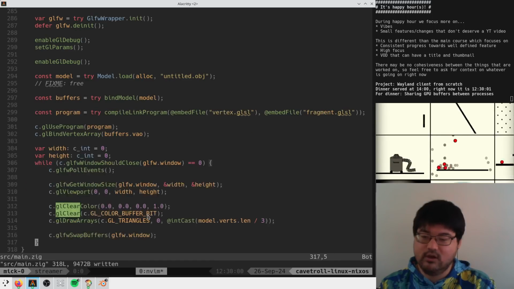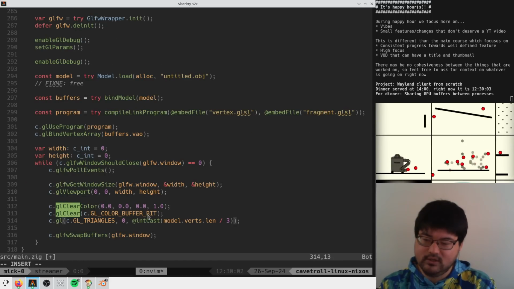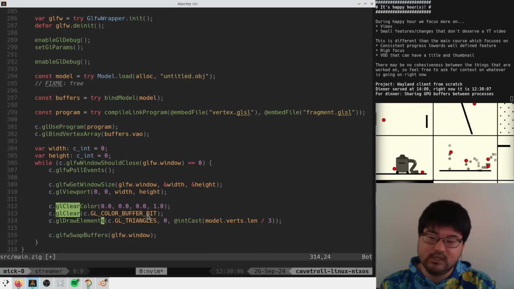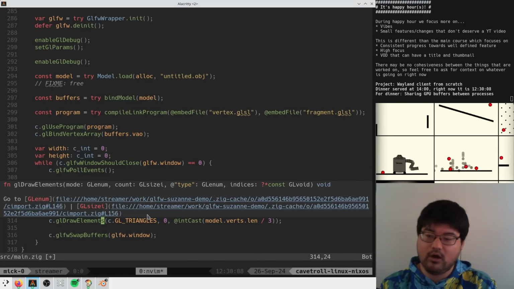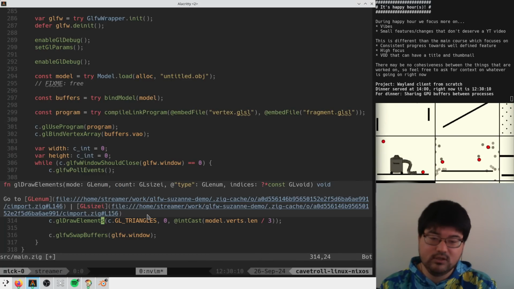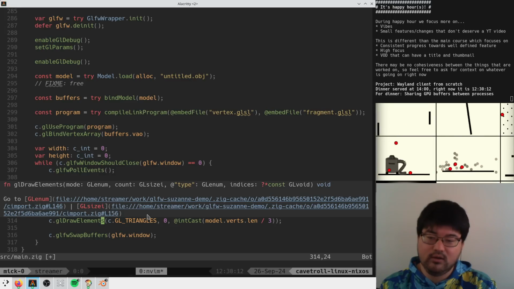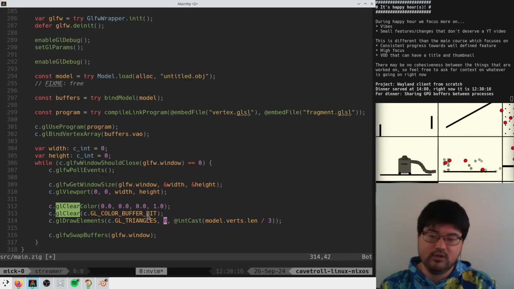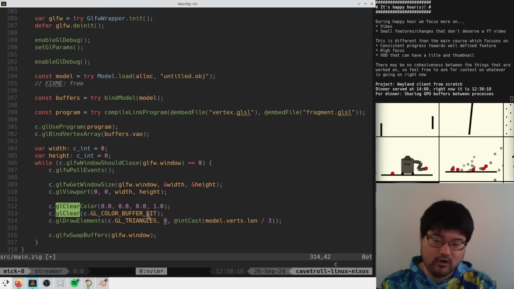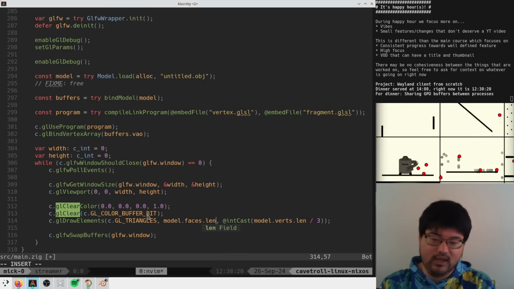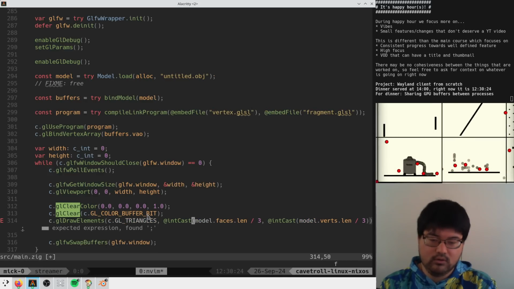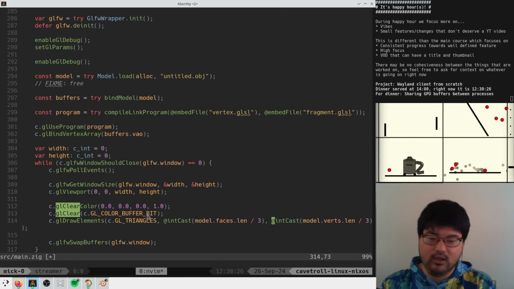And there's nothing else to do here other than call glDrawElements with triangles still. What are my arguments to glDrawElements? Count, type, and indices. So count is how many faces there are, so model faces len over 3.